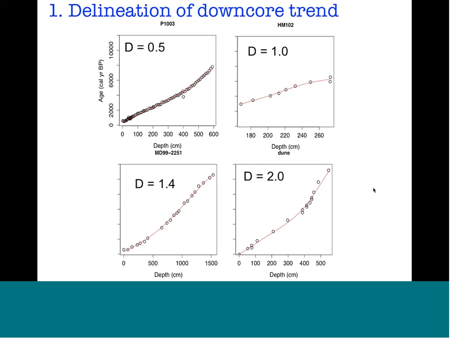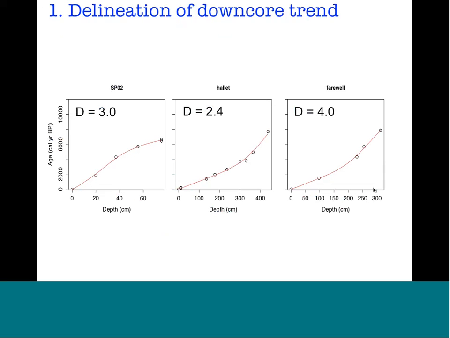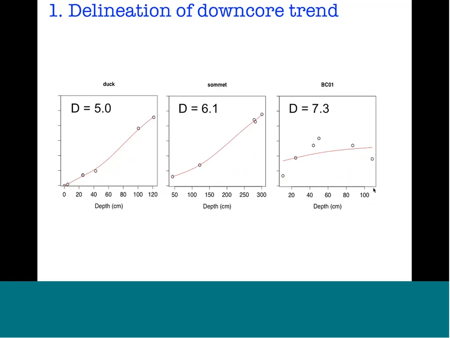The spacing, like in the bottom right one, becomes a bit more sporadic, but it's still a pretty straightforward trend. And if we go further down, we see fewer ages, wider spacing, and more abrupt changes in the trend. And then lastly, as that situation increases, the delineation score increases, which deteriorates the total score.